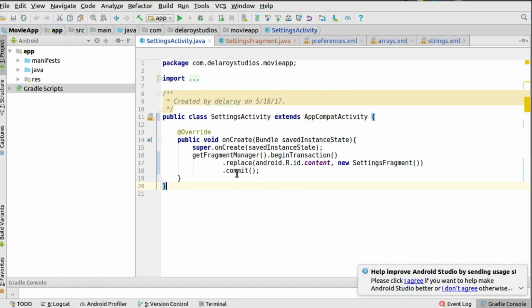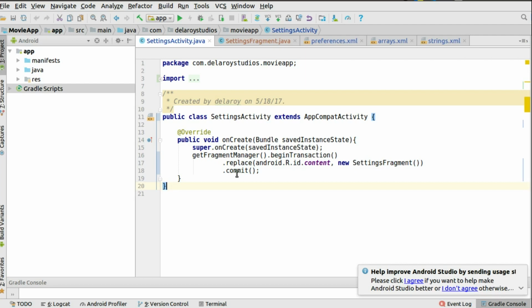So you have a separate settings activity. You don't try to embed them together. Separation of concerns is very important for robustness, because you might have a lot of functionality in your settings page. You might have a list, you might have a checkbox, you might have a switch. You might even have just a mere edit text, so you need to do it very well.